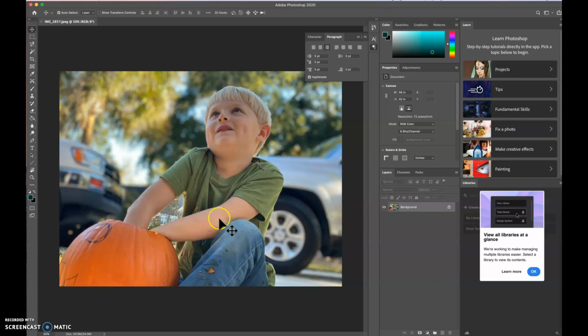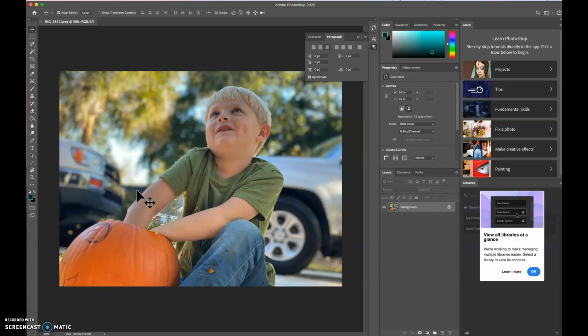So, for example, in this picture of my kid carving a pumpkin, I probably don't need to edit everything or change the color on everything, but maybe I want to make his eyes bluer, or I want to get rid of the goo on his pants or something like that. So we make selections, or maybe I want to delete the background.